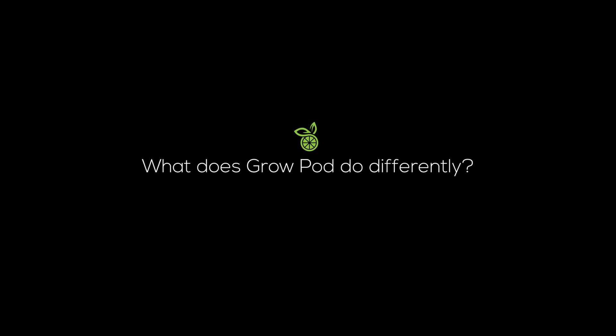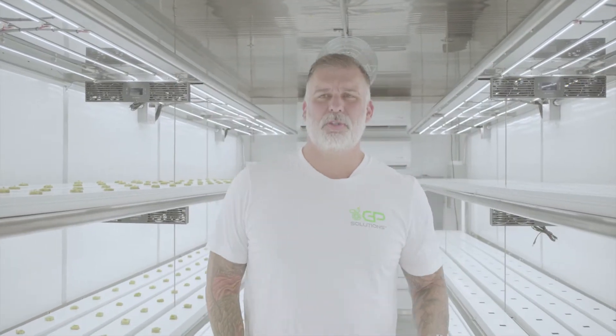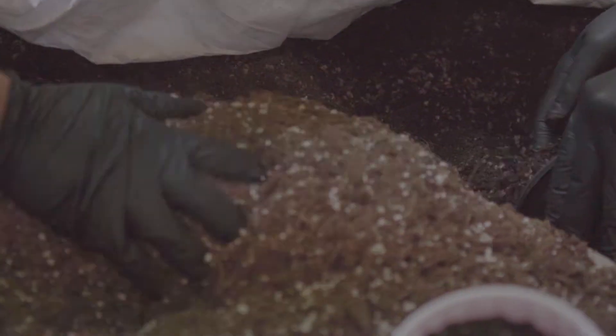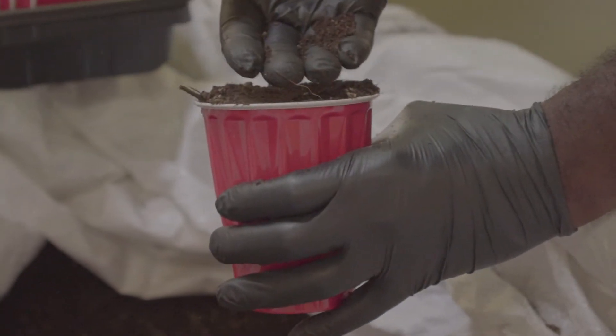We can train you how to use this system. What separates us is we're able to not only use hydro, but also use soil. We brought in soil scientists and other experts in the industry to develop our own proprietary soil — not using any animal or human byproducts, giving us a pathogen-free, clean soil that anybody can grow in.